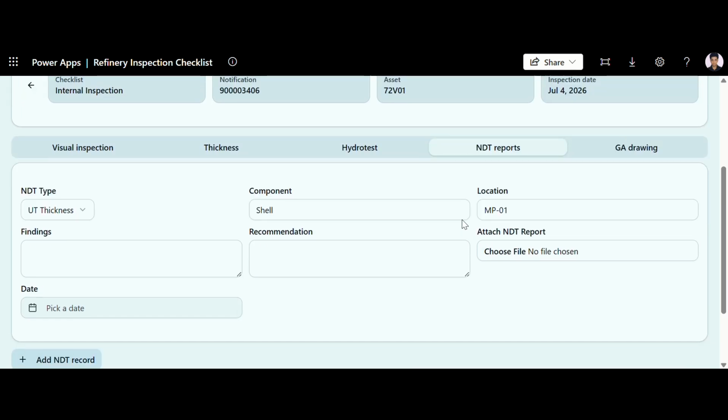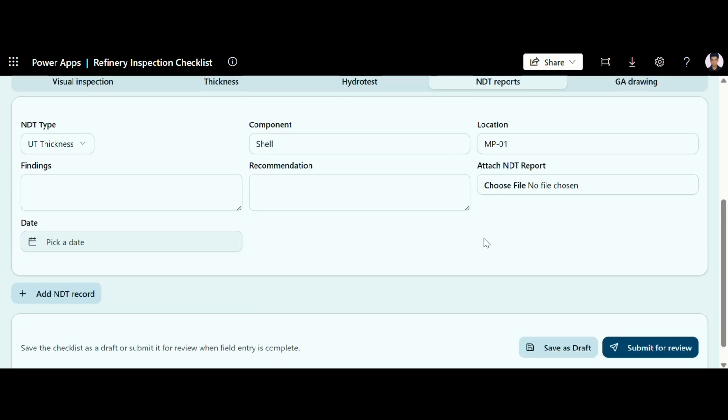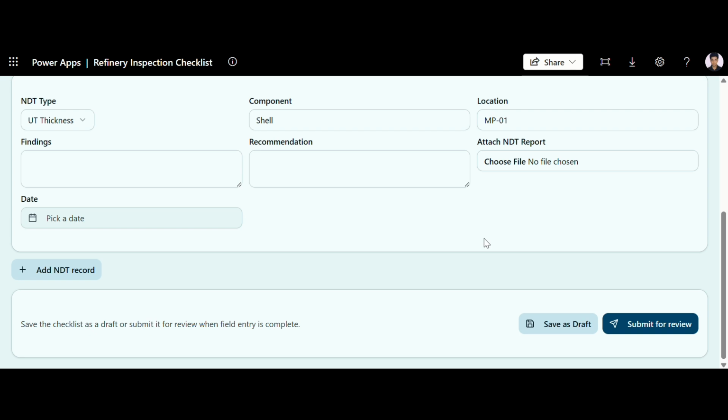Once our report is completed, we can either save it or submit it for review by our respective inspection section head.